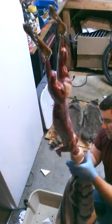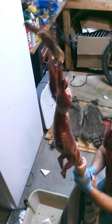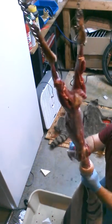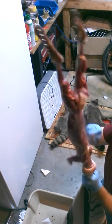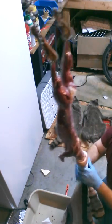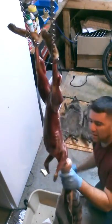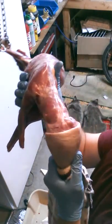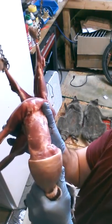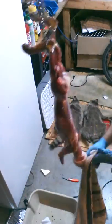It helps to have a place to hang your gambrel that's not going to give at the top. This rope I'm using is a little stretchy — if you could use a cable or something with no give it would work better. Now we're getting over the fattest portion of the head, and it gets tough through there so there's a lot more cutting — just riding your knife over there. Then we're gonna reach the ears.